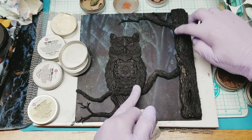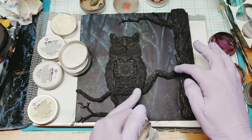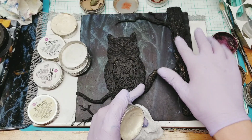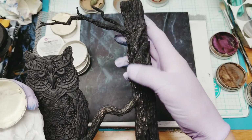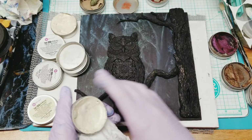See? I don't know if you can tell the difference between the green. You can. I mean, I can, but I don't know on camera if you can. Let me see. On camera, it doesn't look that green, but it definitely is.